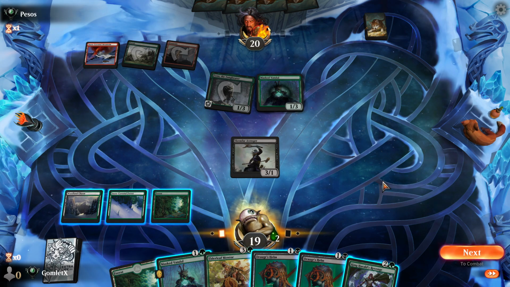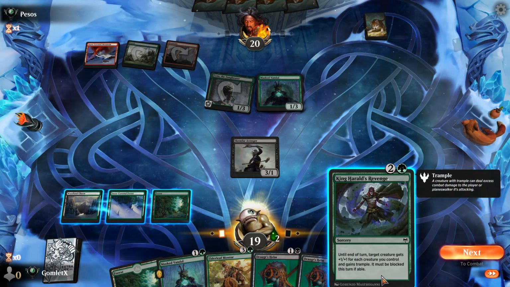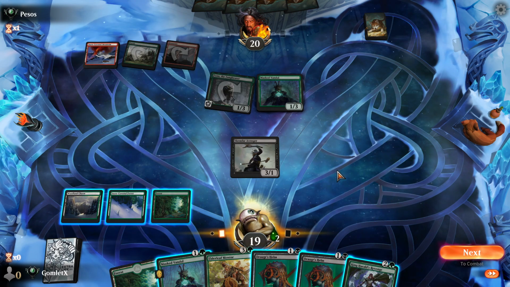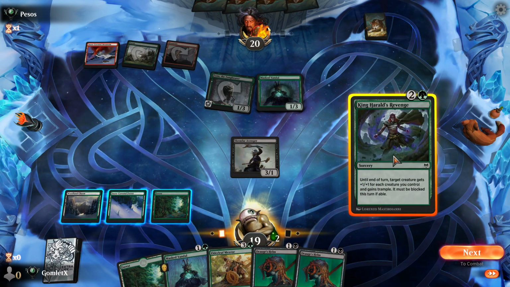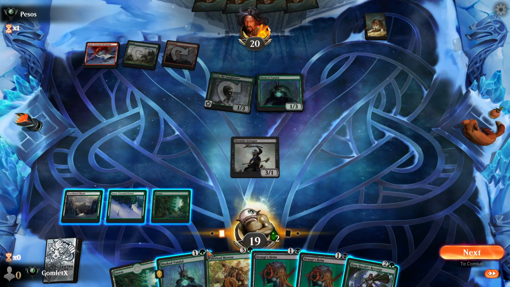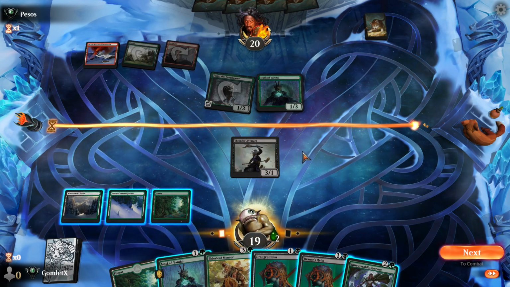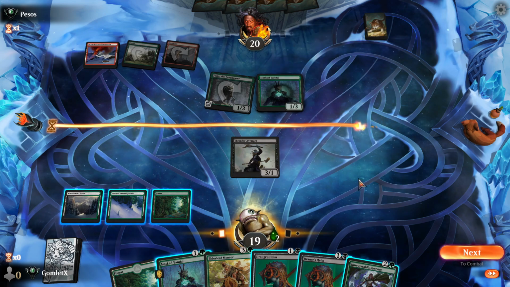So I can play a Masked Vandal of my own for no value, or I could just play King Harold's Revenge to kill their Masked Vandal. Yeah, this feels a little dumb, but I'm actually gonna just use this as removal, I think. Because what does a 1/3 add to my board? It doesn't add anything. I can just block their Masked Vandal so that it doesn't damage me, but I can't deal with Finn still that way.